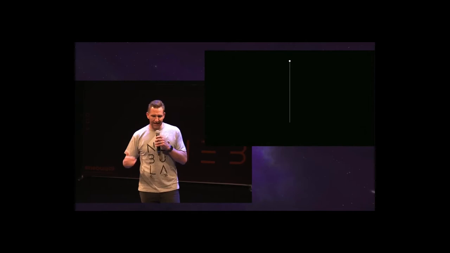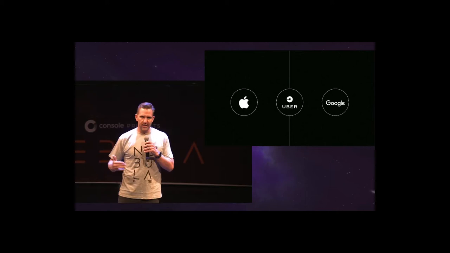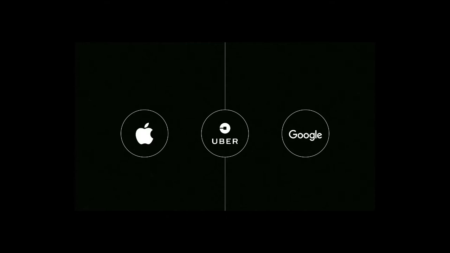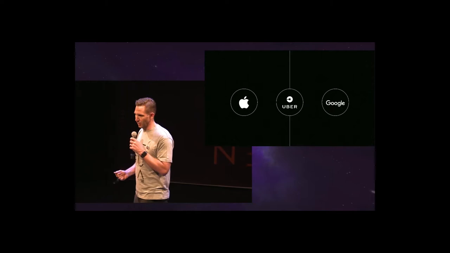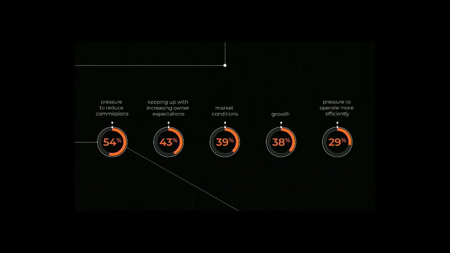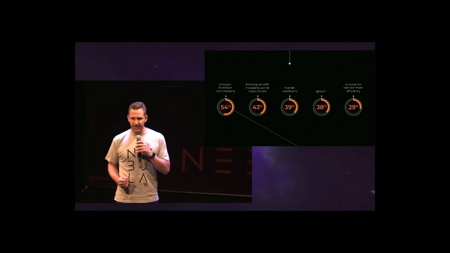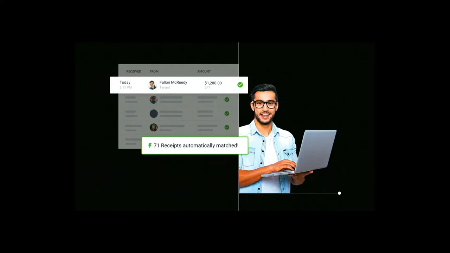As Dom said, the Uber, Apple, Googles of the world, they're training your customers in what to expect when it comes to dealing with service providers. And that change is driving challenges to the traditional property management business model. These challenges shouldn't be a surprise to anybody in the room. We all understand that technology can help us solve those problems. But maybe what we're not considering is your choice of software will actually dictate the rate and ease of change in your business.